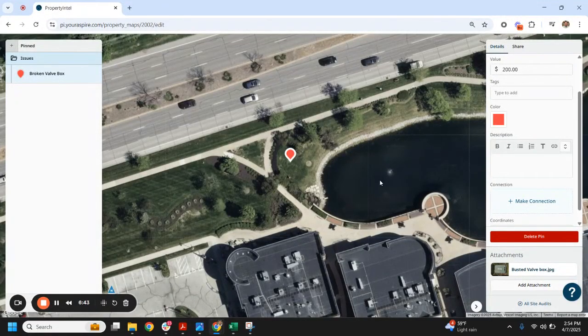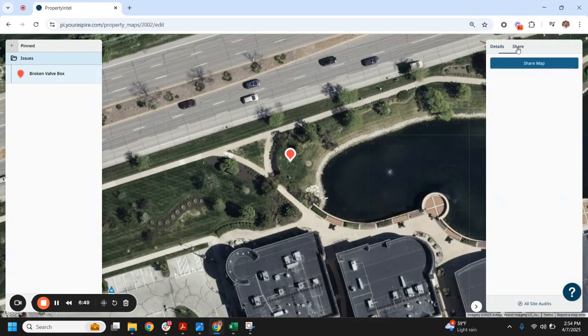And so once you've created this reference map, the last thing that you're going to want to do is share this out. And so you can see there's a share tab on the right to where you can create that publicly viewable read-only share link for your customer. You can give them the URL. And now they have a link to this map that's dynamic. And so if you add more pins, they're going to show up here and they can quickly view it. And you have an easy, seamless way to communicate back and forth to your customer.